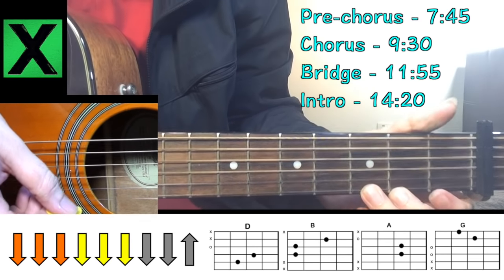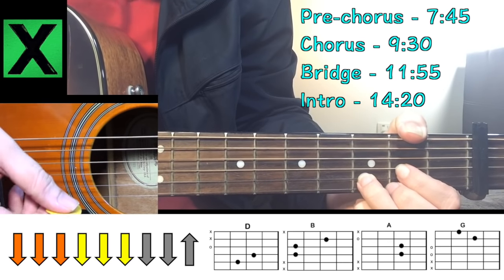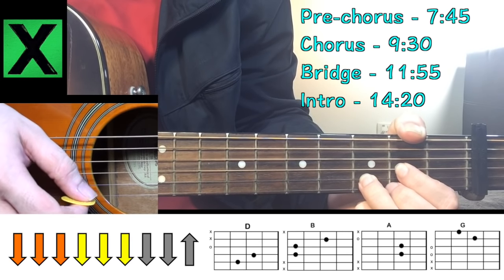And then you go to the pre-chorus of your song. Now to make the strumming pattern easy, what you can do is forget about the up. Okay? So what you can just do is down, down, down, down, down, down, down, down. Okay? That is it. That makes it easy.